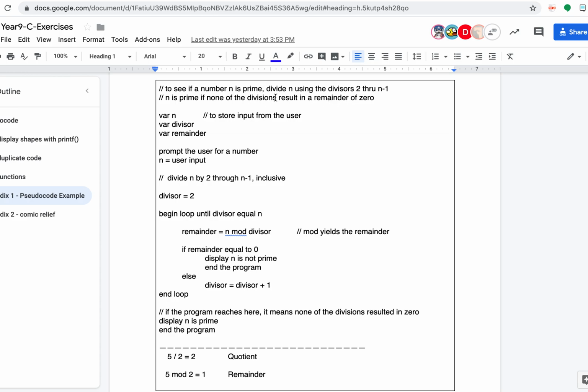So this is sort of a statement of the problem in English and a very high-level description of the solution in English. Now we want to write it in pseudocode. As you can see, the pseudocode is laid out like a program, but there are no strict syntax rules here.